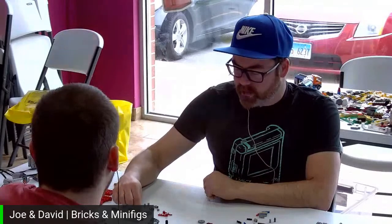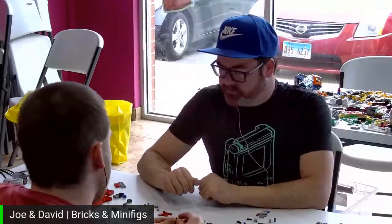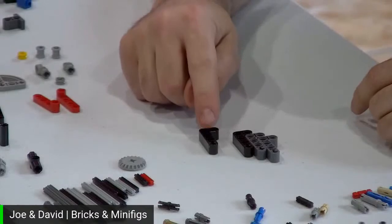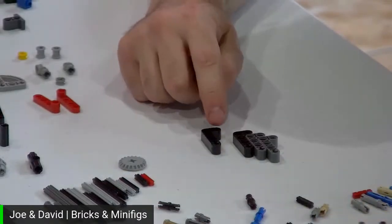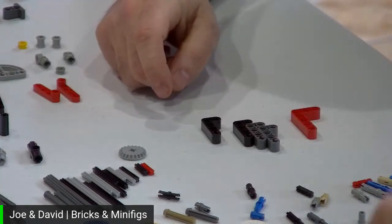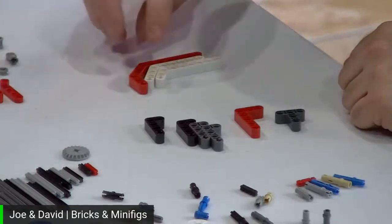They give you the ability to add a lot of complexity to your builds, and you can do a lot of things that you would not be able to do, or you could do, but it would just get so huge because if you're adding in all these halves over time, it gets a lot more going on. And then the last part for the beams are the bent beams. So this is L brackets. These are essentially one of my favorite parts here. You have the 2x4, you have the 3x5, you have the 3x3 perpendicular, and then you have a series of bent beams like these guys.